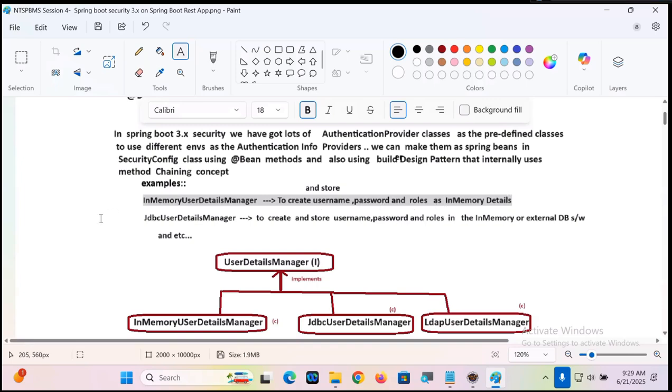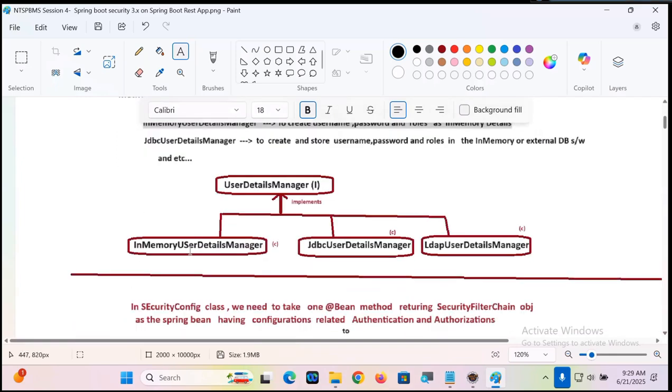These authentication provider classes are predefined classes to use different authentication info providers. These are the examples, boss. JdbcUserDetailsManager to create and store username, password, and roles in an in-memory or external database software. So these are the various ready-made authentication info provider classes. InMemoryUserDetailsManager, JdbcUserDetailsManager, LdapUserDetailsManager. UserDetailsManager is one interface.